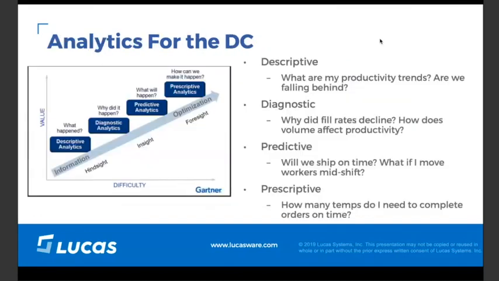So with another view of the maturity model, we'll go beyond the theory and get to specific examples in the context of a warehouse, DC, or fulfillment center. Analytics is answering questions like, how are we doing, or how did we do this quarter? What are the trends that are occurring? Diagnostic analytics add a layer of analysis to the data to identify why your numbers look good or bad.